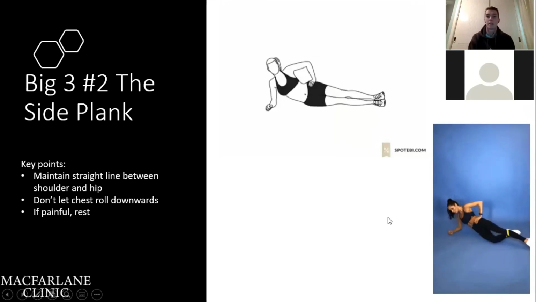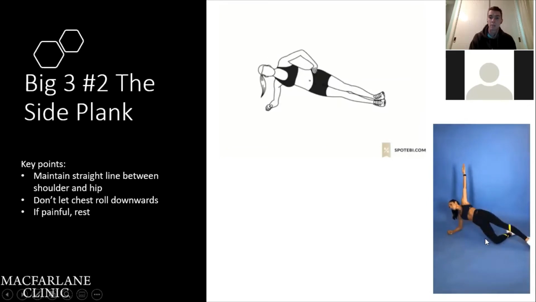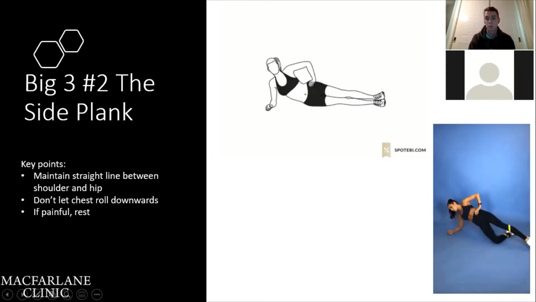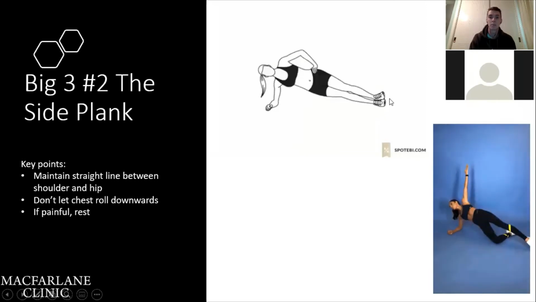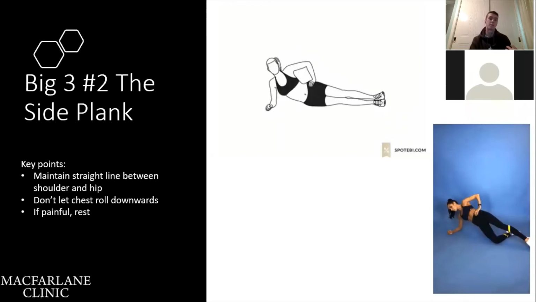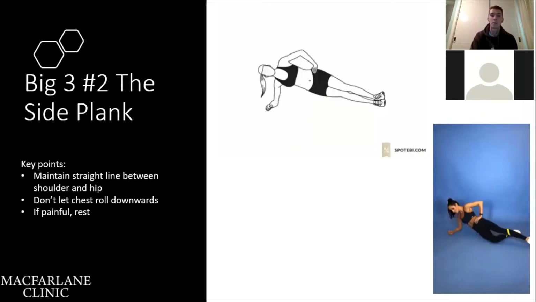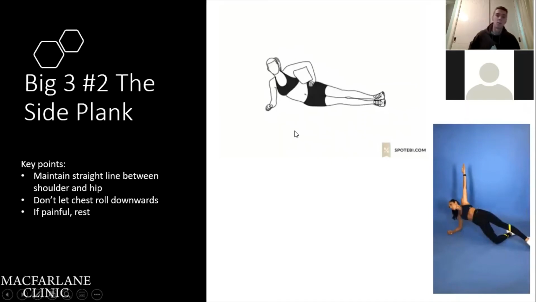If you find that it's too hard, we've got the staging for this exercise. As you can see down here, this lady's performing it off her knees with a foot support. That's an easier version than up here, doing it completely off your feet. If you find that this one's too easy, but this one's too hard, you can bring this top foot down and support that on the floor, and it just adds a little bit more balance. Another key point to make with this exercise is you're trying to have the upper shoulder and chest not roll forward. You want to keep a straight body throughout the whole exercise. So that is your side plank exercise.